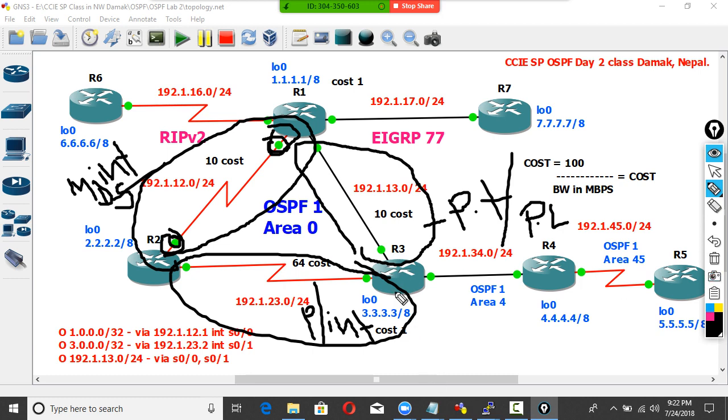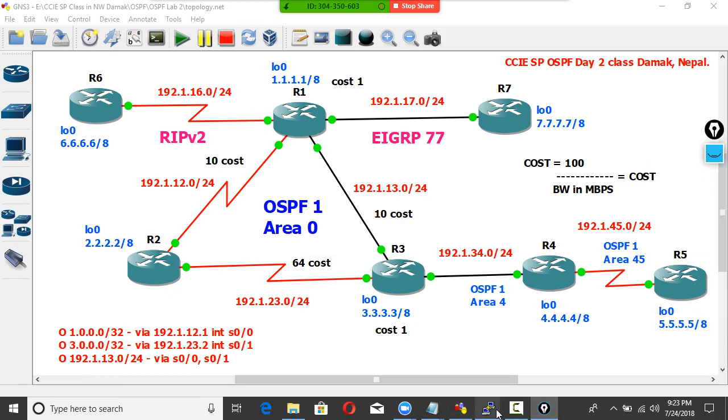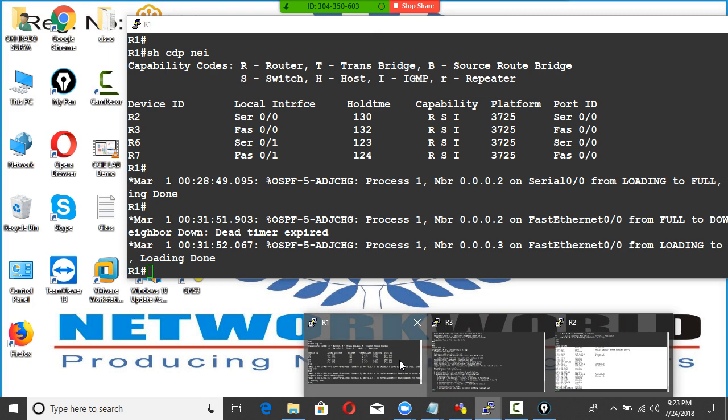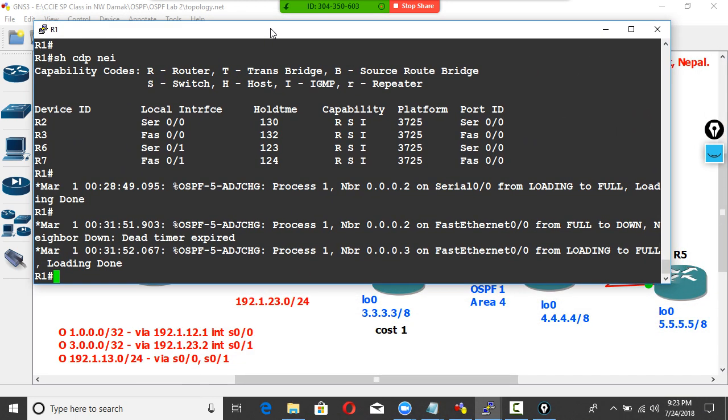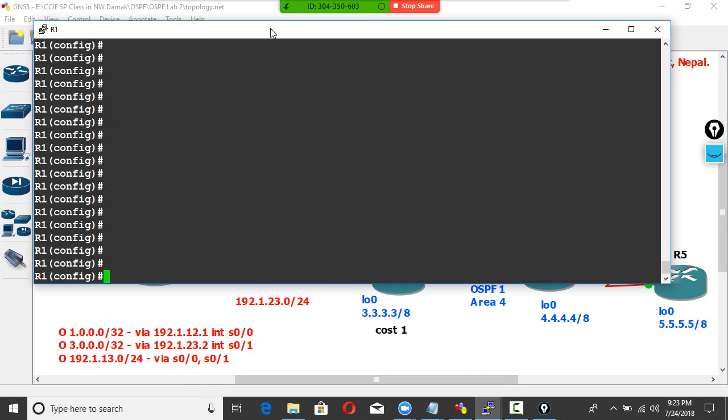So let's use the plain text authentication at the process level between R1 and R3. One is this one, so S0/0. Process level, right?